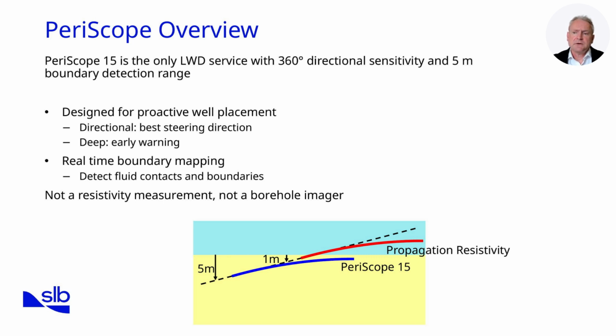Third, Periscope provides real-time boundary mapping, detecting both geological and fluid contacts. This includes shale, sand, water, or hydrocarbon transitions. Unlike conventional resistivity tools, it is not simply an imager, but a true boundary mapper. The graphic at the bottom illustrates how the distance to bed boundary enables real-time decision-making to steer a trajectory that keeps it in the pay zone. In essence, Periscope transforms geosteering from reactive boundary chasing to proactive reservoir mapping. Next, we'll see real-world examples of Periscope delivering proven boundary detection results.